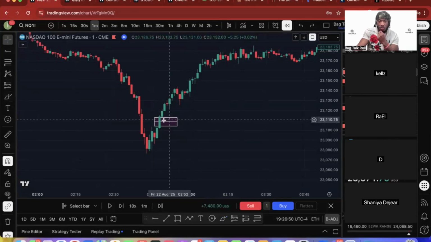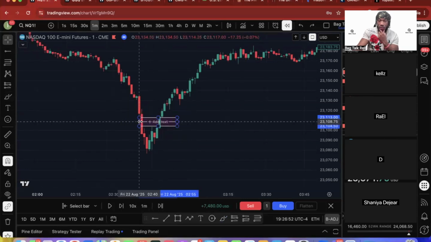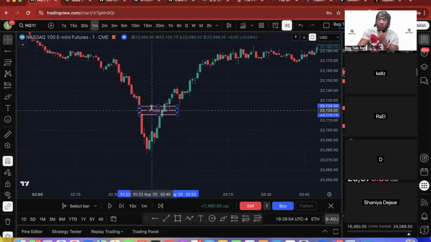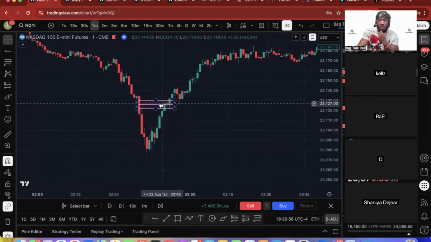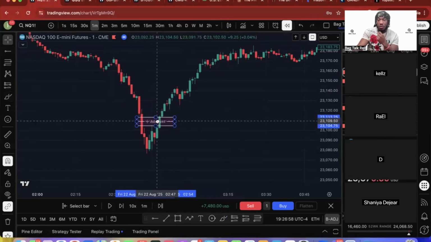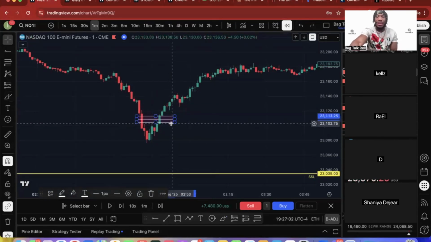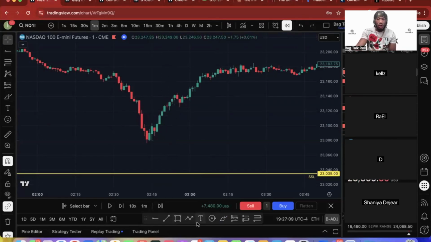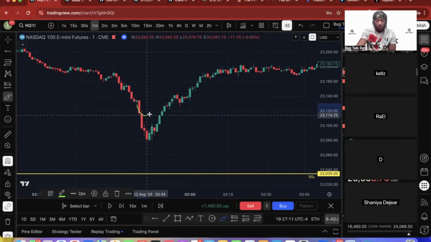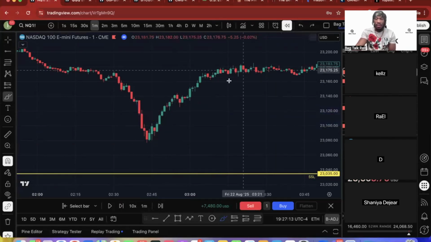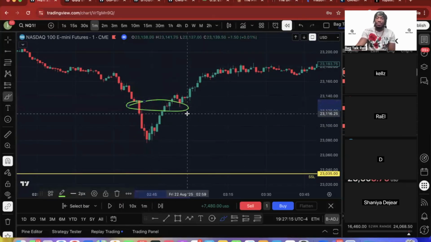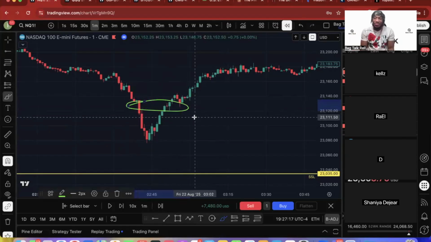And that's the beauty of understanding trend in a deeper manner. When you understand trend, you start knowing what areas are the most important in the market. So you wouldn't even wait on this fair value gap to get invalidated. You know that the one on the bottom is the most important in this specific context. The reason I say in this specific context, people, is because there's a lot of nuance to fair value gaps. In this case, we are looking at the bottom one. In another case, guess what? I'll be looking at the top one.